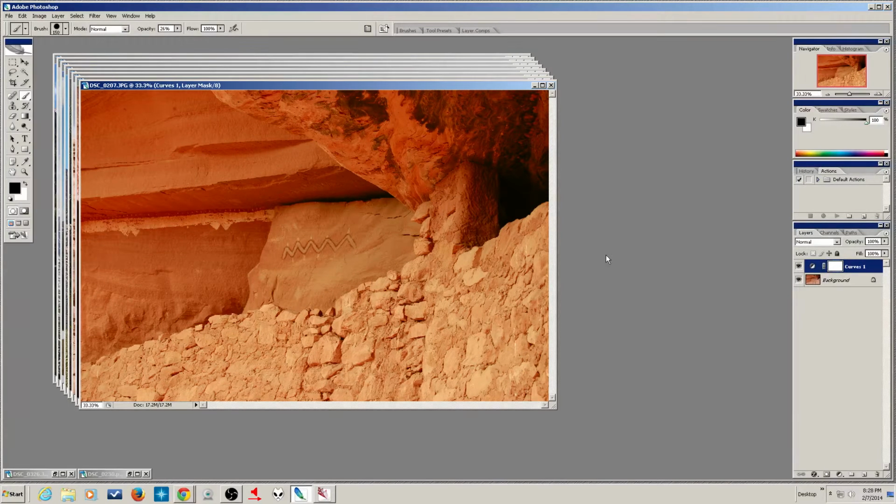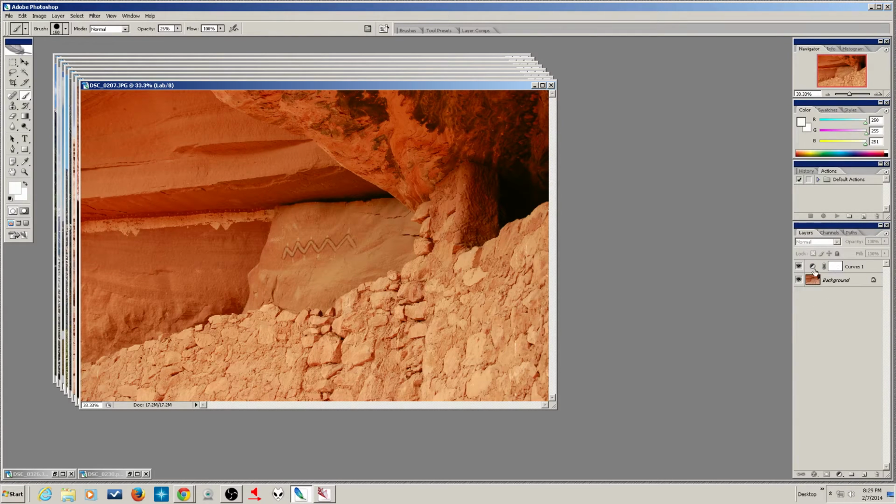And mind you, if I ever feel like I've overdone it, and I'm a big fan of overdoing it, I always say overdo it, because you can always come in with the opacity on the layer and you can pull it back and bring back the amount of change that you did. Okay, so don't be afraid to go ahead and overdo it a little bit and then tweak the opacity later on. And there we go. I think that's more subtle.